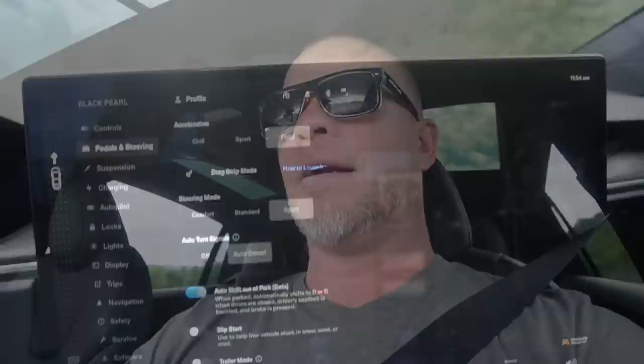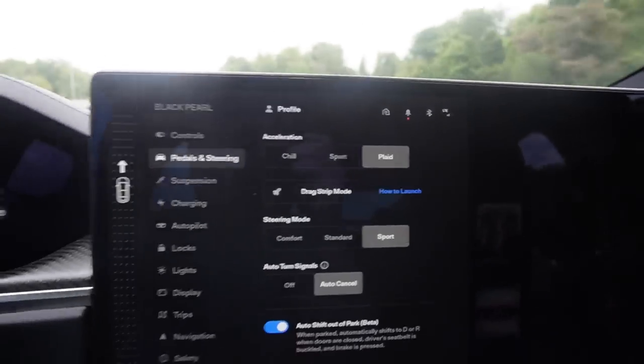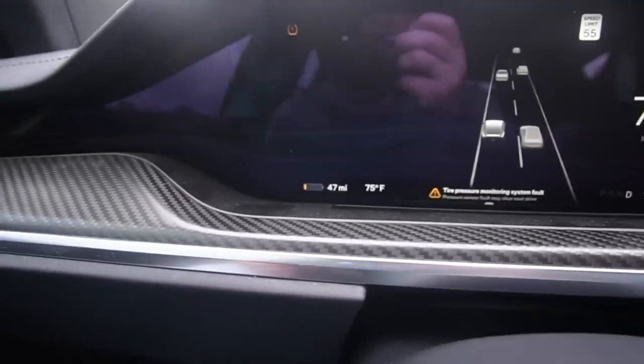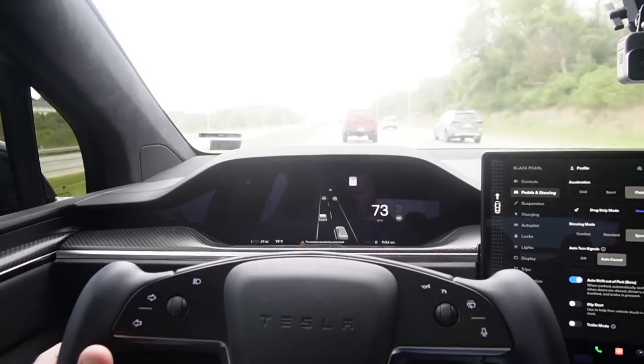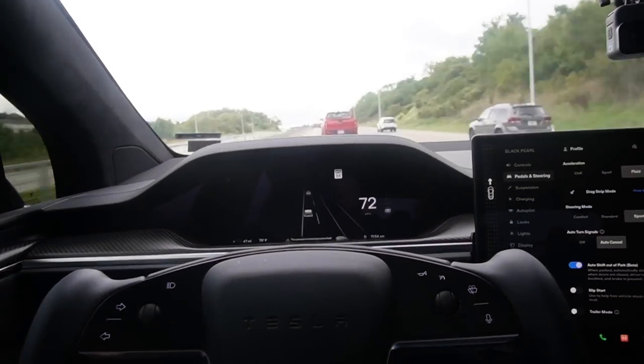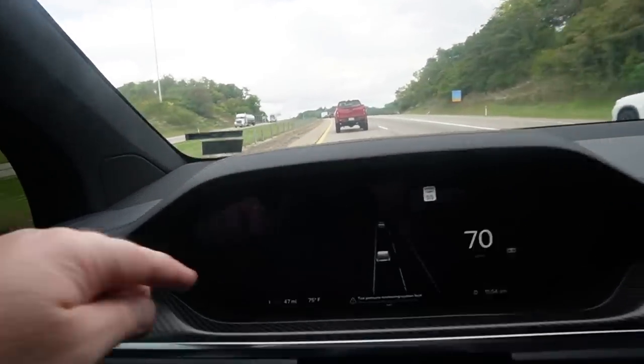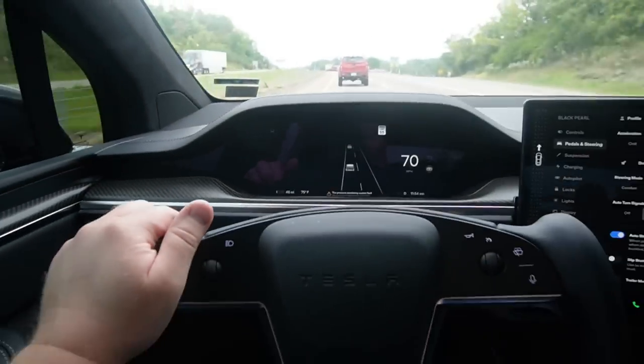So you call a tow truck and they tow you to the nearest battery station? Do tow trucks even know how to deal with these cars? Like, how do you put it in neutral when the battery, like, how do you get it up on the bed of the tow truck? Like, stuff like that. So even though it says that it's in plaid mode, it's definitely decreasing the power because of the battery life, of course, because you can feel it. It's like it has 500 horsepower less. I guess it's a somewhat smart thing if you're not really paying attention, because you don't want to run out of battery.